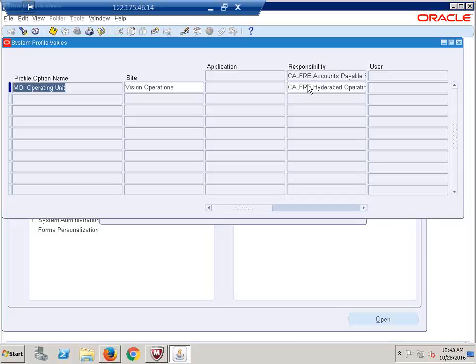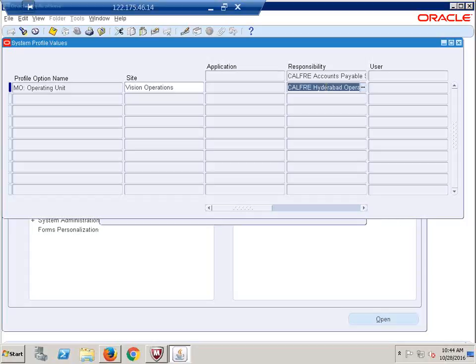It is fetching only operating unit, but with the Call Free name we have a primary ledger, a legal entity, an operating unit, everything. Why is it displaying only operating unit? Because of the profile option. The profile option will filter which value needs to be displayed. The profile option is related to operating unit, that is the reason only operating unit related values get displayed here. That's how the filtration takes place, that's what we have to understand. Then save it.